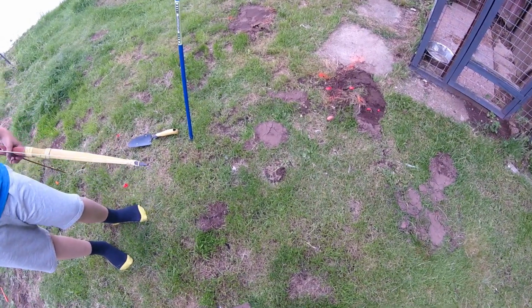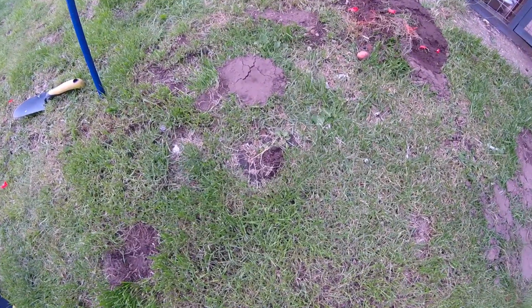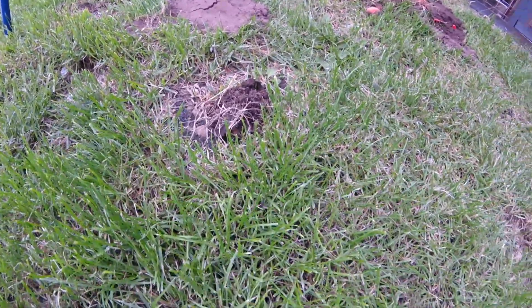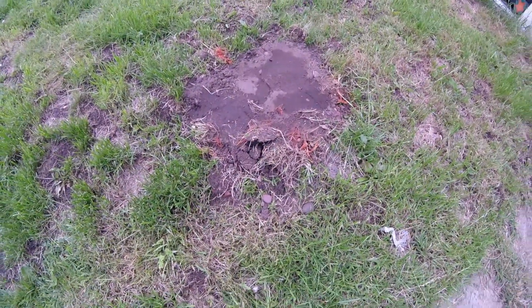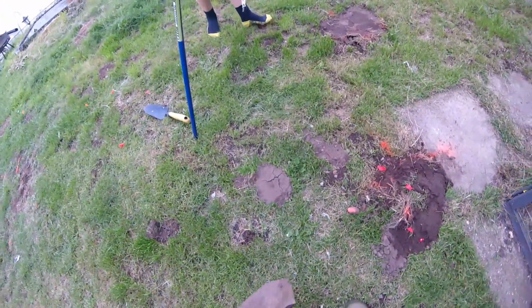And we are just in from swimming. We have only been out an hour and the mole has made two more appearances. There's a bulb in the ground there where it's come out, and then over here there is a crack where it's clearly been coming up. And there's also a hole there. There is also a little hole over there, yeah.